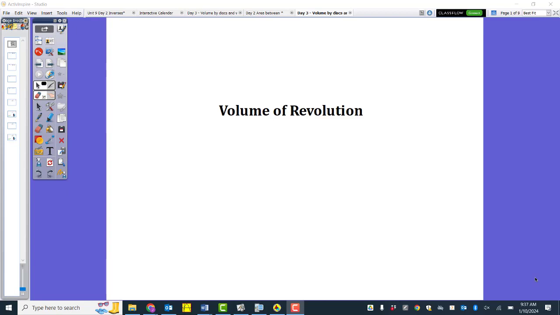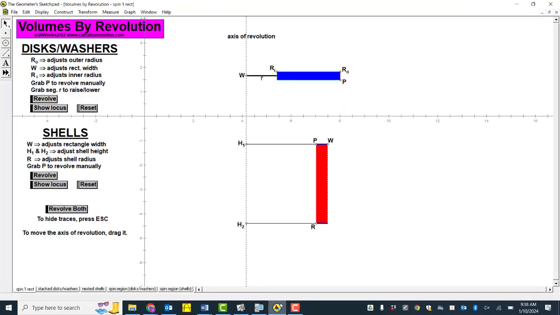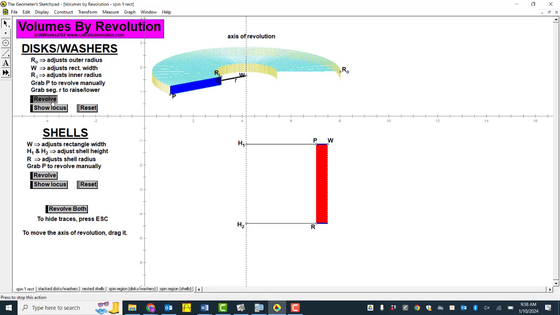This is done with a couple different methods. The one we're going to be using today is the disk and washer method. This top one right here, ignore the bottom one that says shells. The idea is we're creating these small slices of our function and revolving them around some form of axis. When we do that, it creates a disk. Then we're going to take an infinite number of those disks and sum them up to get the volume.